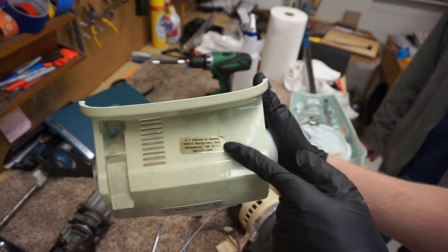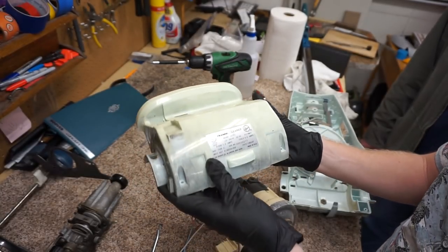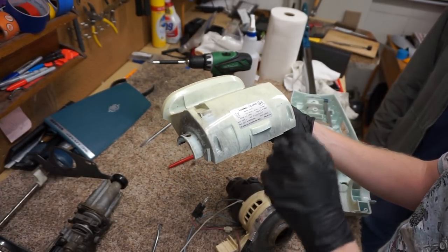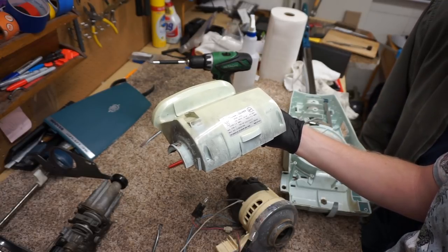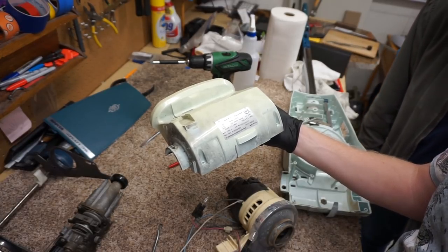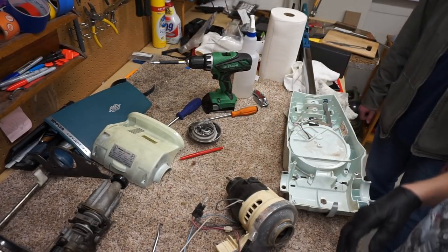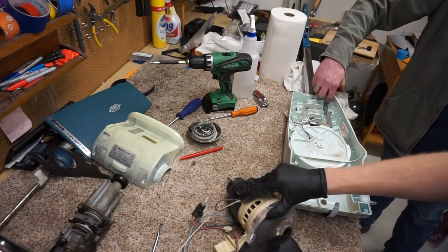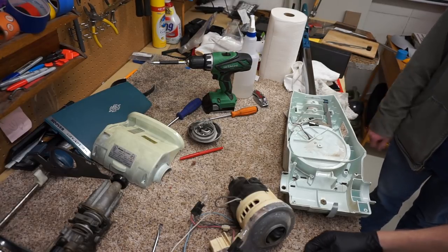Now, what's cool about this is this is the service sticker from a place that went out of business where I used to work, where this was traded in, and they were throwing this out, and that's where I saved this from, in Albuquerque. And we can see the serial number 00. Is that 1980, or would that be 1990? No, not 90. It'd be 80. Yeah, it's closer to 80. 78 or 79 is when this model came out. And because you have the actual blue housing with the blue button up here, it tells me it's one of the earlier ones, before they went to white with a red button.